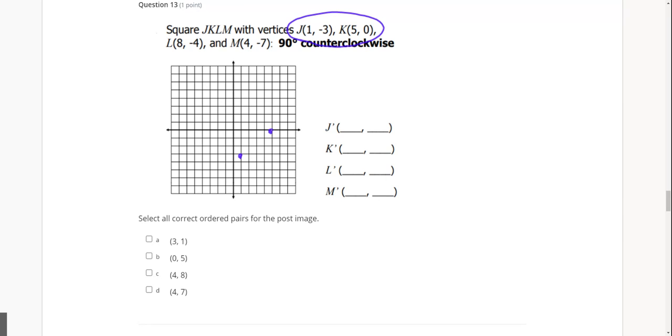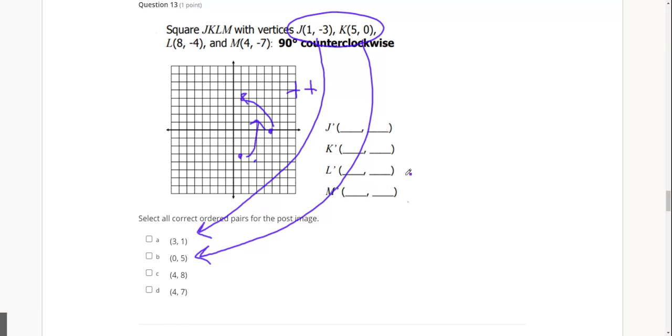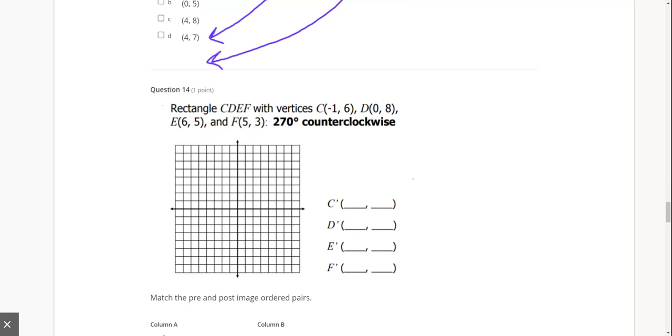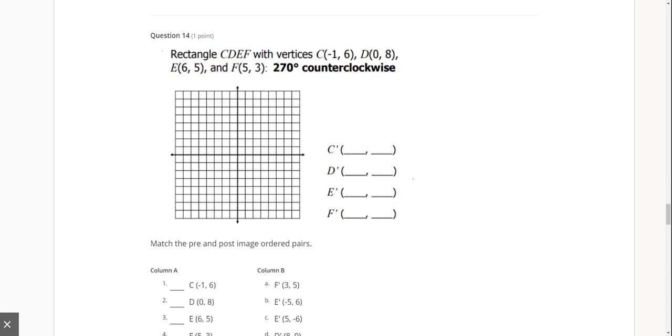I'm going to go 90 degrees counterclockwise. So the x-axis is going to go to the y-axis. So I'm just going to switch them one time. 5, 0 becomes 0, 5. This one is going to come up here, and it's going to switch and become positive, positive. So the 1, -3 is going to become 3, 1. Okay. We've done a couple of rotations. I don't want to do another one, but basically the 270 goes 3 quadrants around. So you switch, switch, and switch back, right?